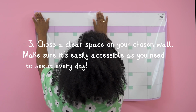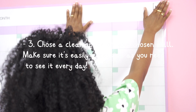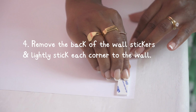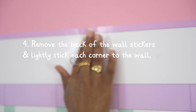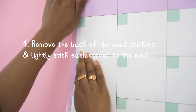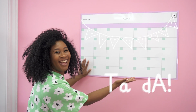3, choose a clear space on your chosen wall, making sure the surface is easily accessible and doesn't have any objects obstructing it, as you may need to write on the board throughout the month or cross off tasks, and most importantly, you will need to see it every day. 4, now remove the back of the wall stickers and lightly stick each corner to the wall. If you want to be a bit extra, you can definitely measure where you want it to go on the wall before placing it on, or ask someone to stand back and direct you on whether it is straight or not. And ta-da! The calendar is up.